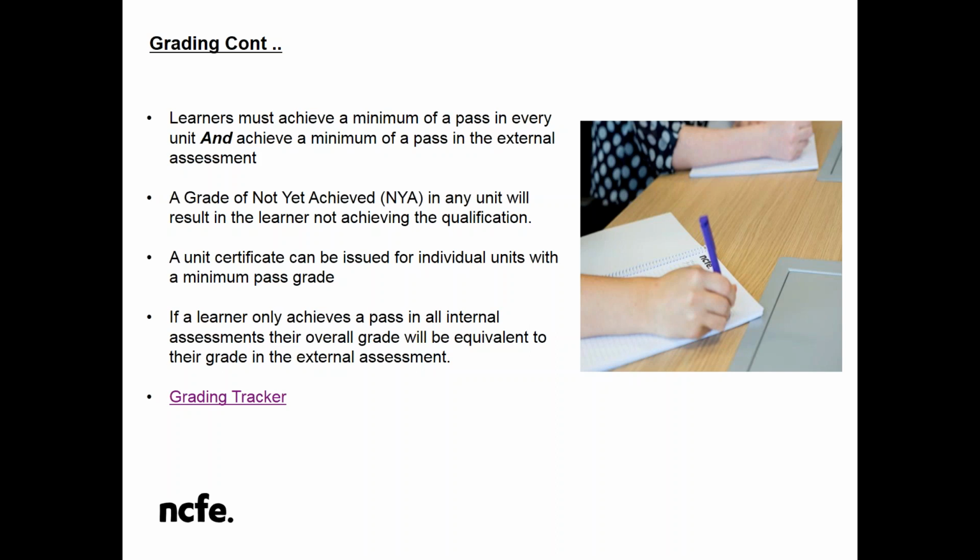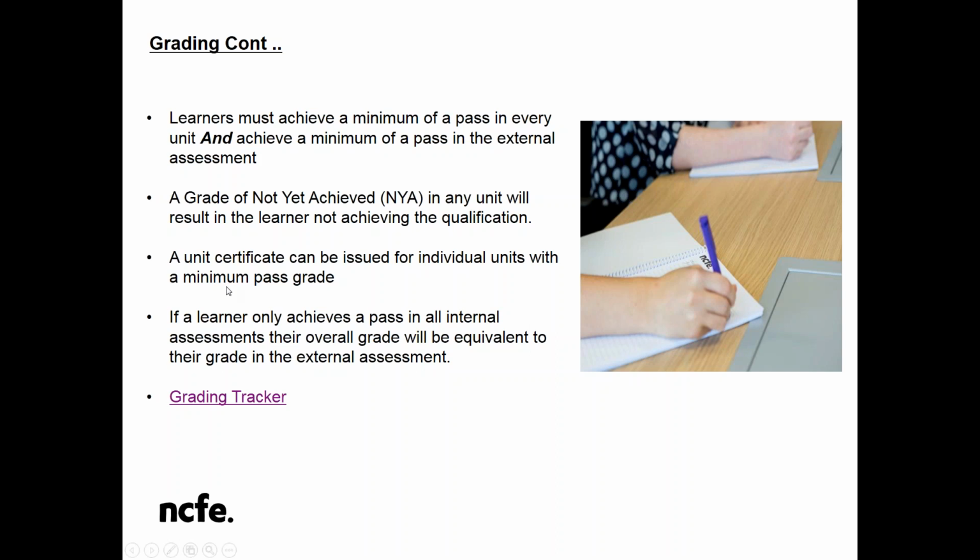It is possible for a learner to claim a unit certificate. That can be issued if the learner has got a successful or a minimum pass grade in any one of the particular units. If the learner only achieves a pass in all internal assessments, their overall grade will be equivalent to their grade in the external assessment.